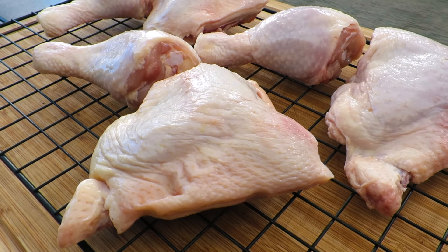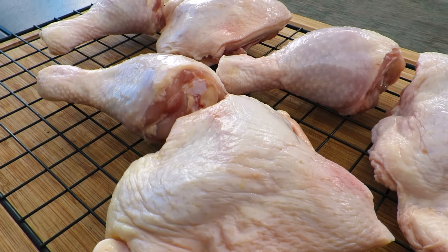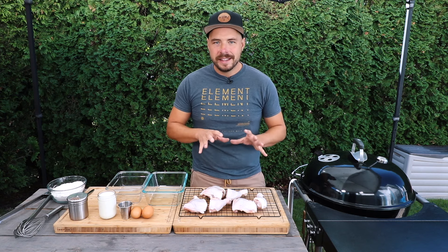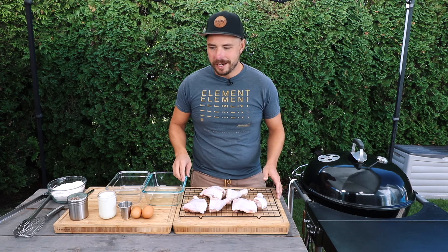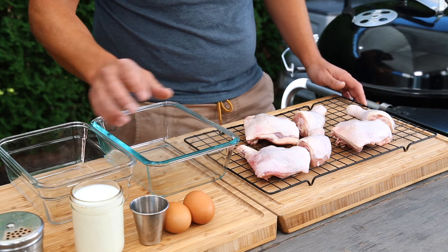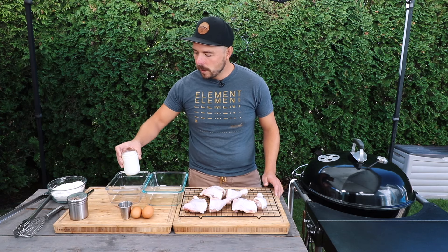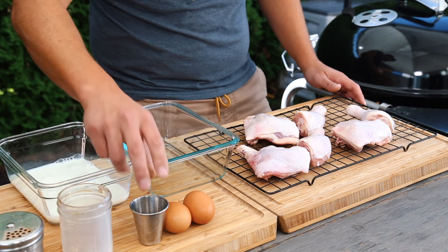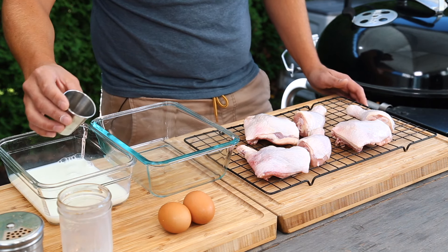To prepare this kettle fried chicken recipe, we first need some chicken. These are chicken quarters that I split into drums and thighs — you can use whatever part of the chicken you prefer, because at the end of the day this recipe is all about that crunchy breading. To mix up our batter, we need two dishes: a wet dish and a dry dish. We'll start by placing one cup of milk into our wet dish, along with about a tablespoon of vinegar.